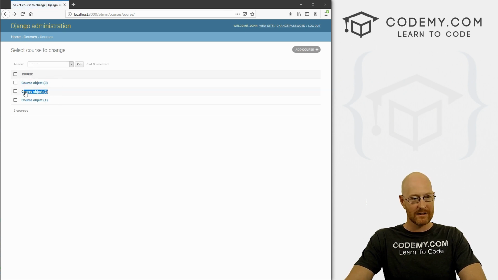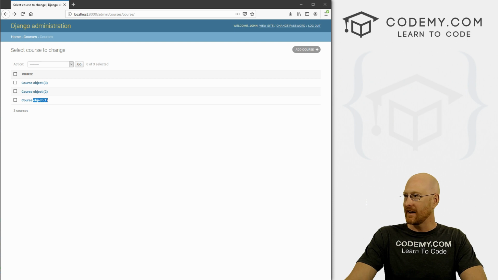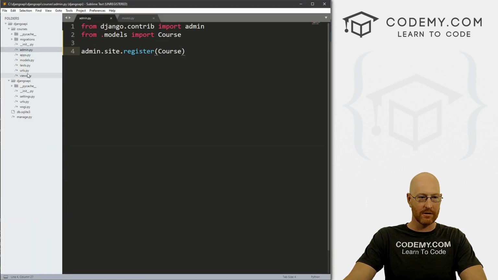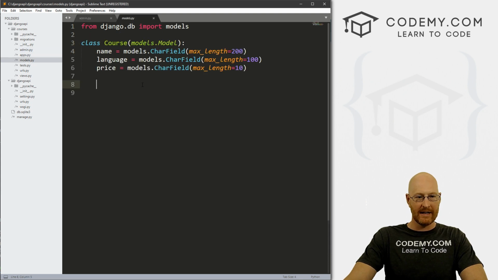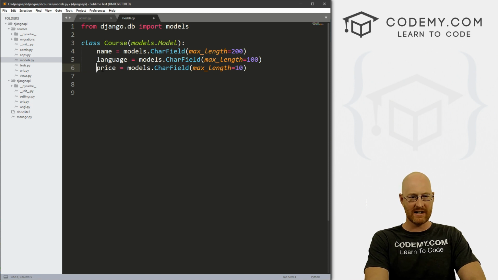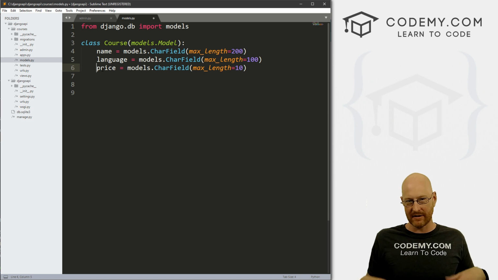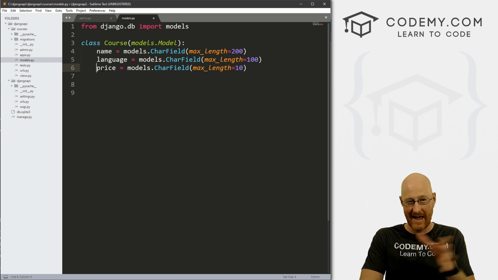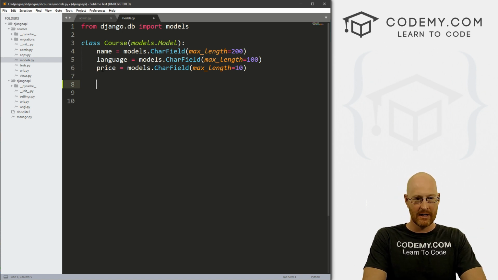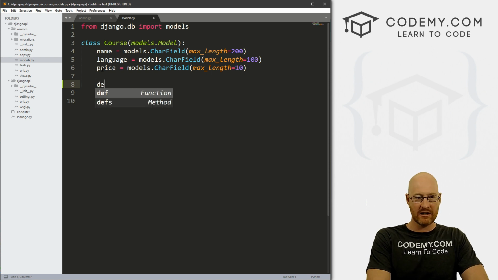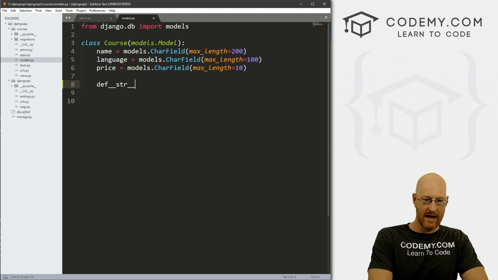Can we change this? And actually we can, and it is super, super easy. We just head back over to our models.py file, and inside of our class, make sure you're indented in. And I should mention, if you don't know, this is a tab. I haven't hit the space key a bunch of times. This is tab, and Python is tab sensitive, so it's important that you tab where you see me tab. So tab over here, and we can just define __str__, and then pass in self.